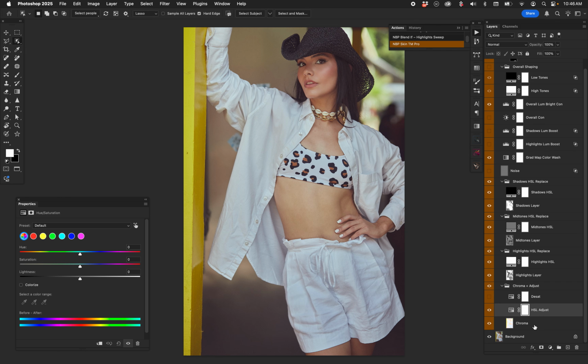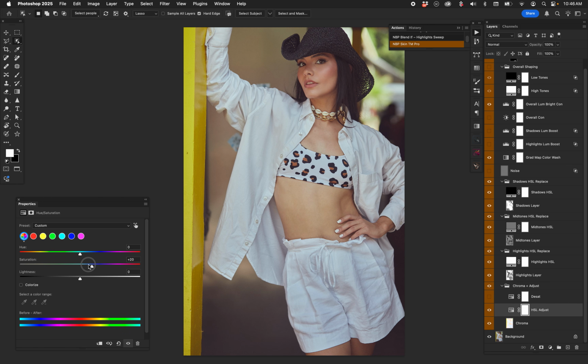So anything low in the layer stack is kind of like, I call it an input. So this is effectively an input. If the whole image needs to be more yellow, you can make it more yellow. Obviously, you're just talking about the skin. So if everything is too red, you can adjust it. If everything's too yellow, you can adjust it. That's what that main pre-mastering is there for.